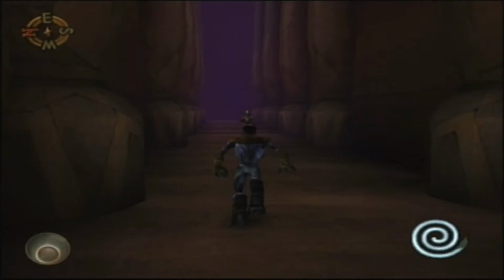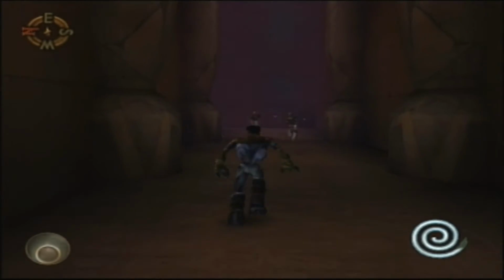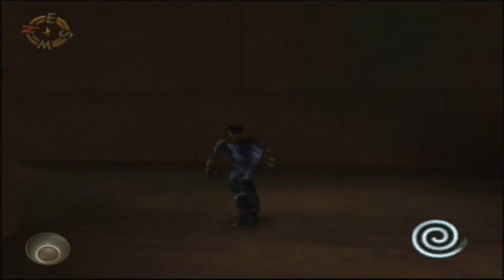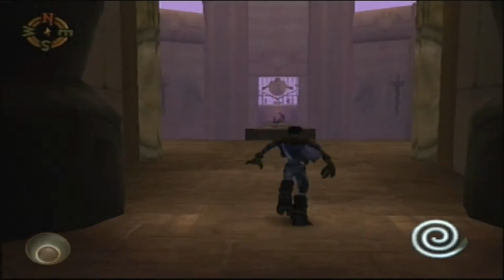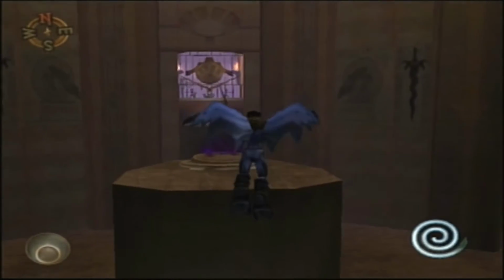So just follow the passage, ignore everyone, just because you can. Okay, and from here you want to just glide to this column.